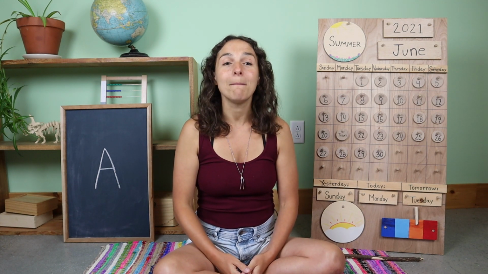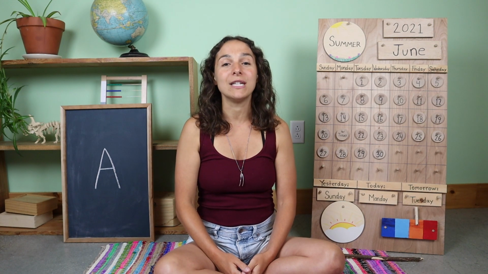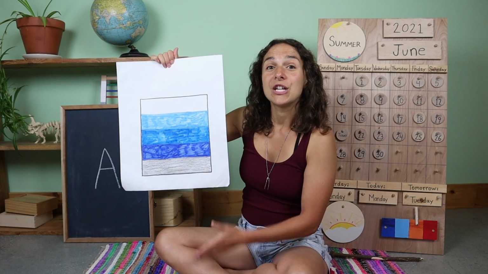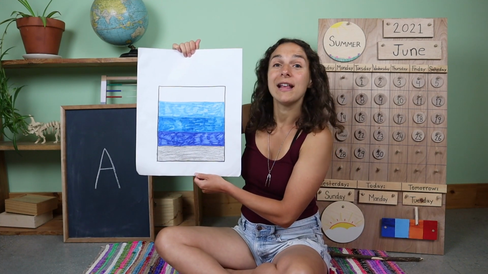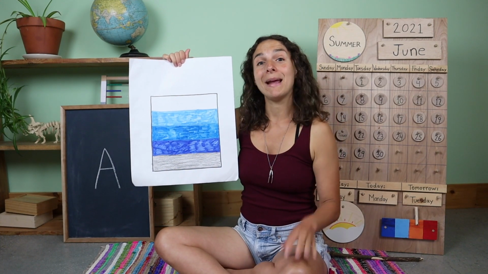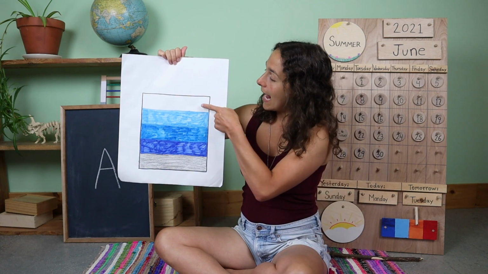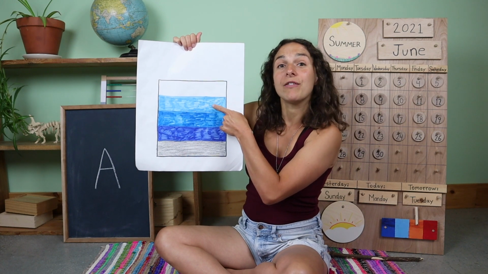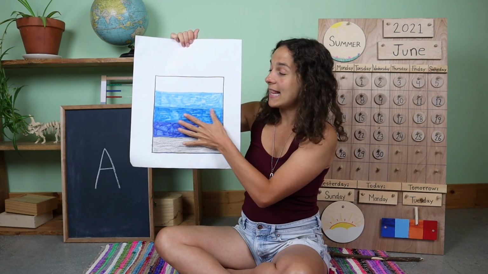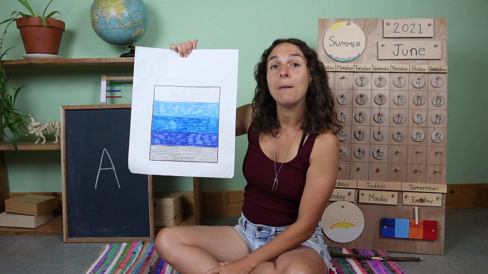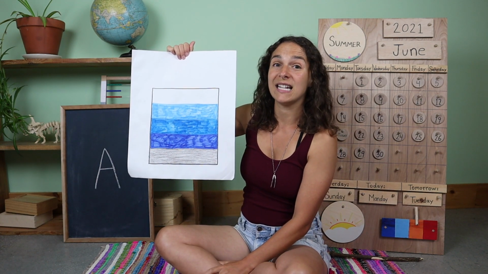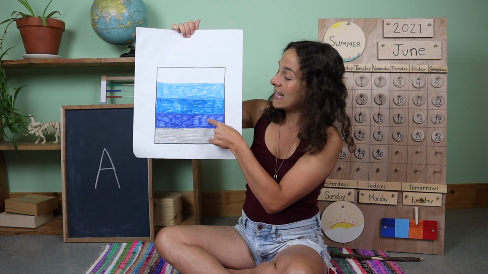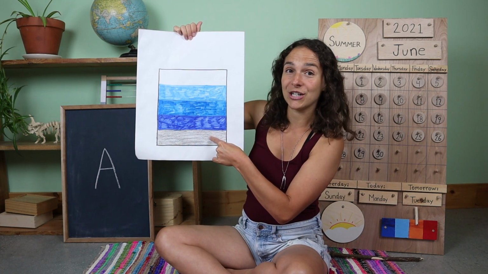Let's take a look at a picture that I have and talk about the different kinds of sea creatures that live in each zone. So I have this picture right here that represents the 3 main zones of the ocean. At the top is the sunlight zone. Next, we have the twilight zone, and then the deep ocean is right here. But remember, the deep ocean is divided into 3 more layers called the midnight zone, the abyss, and the trenches.